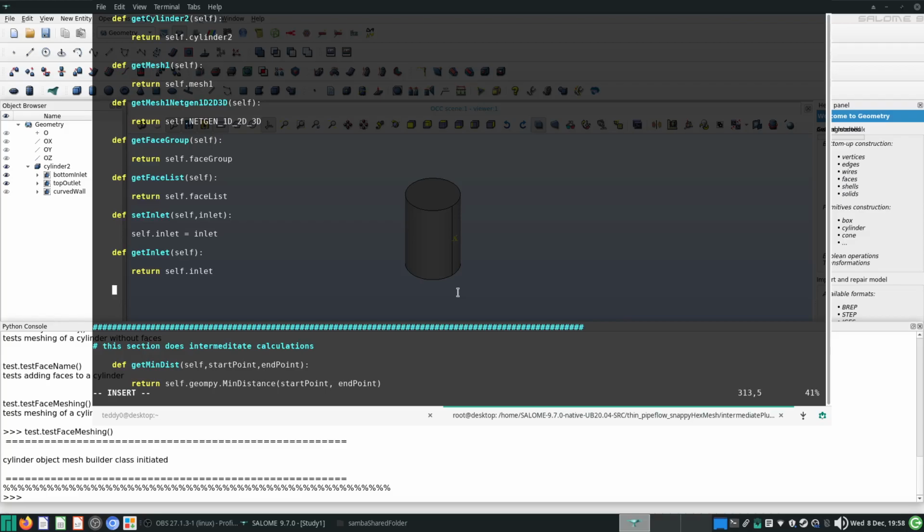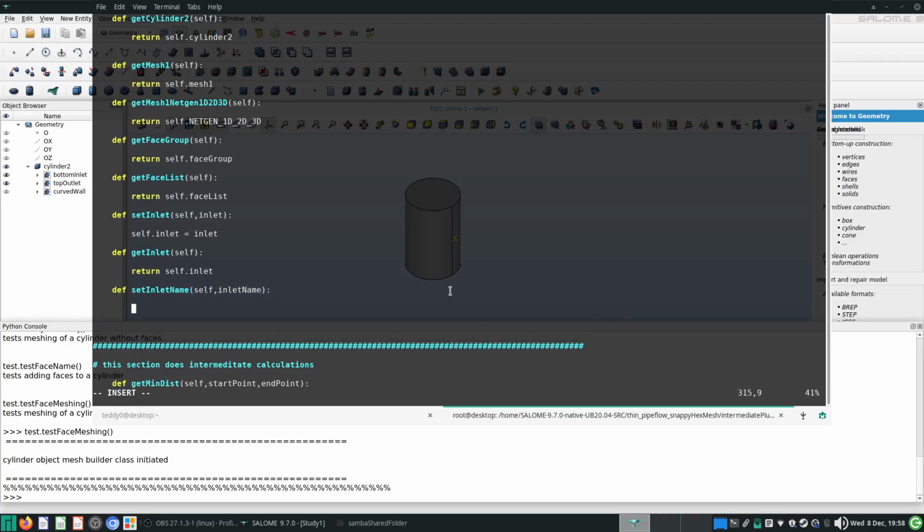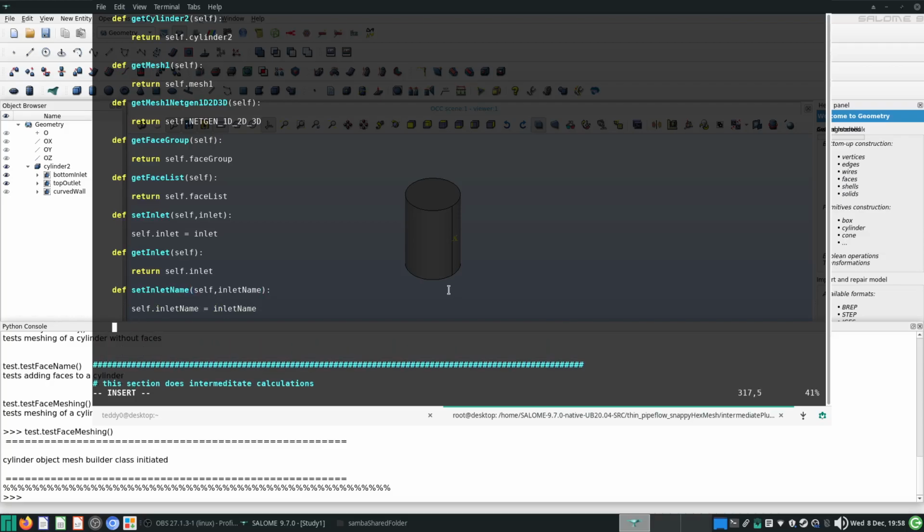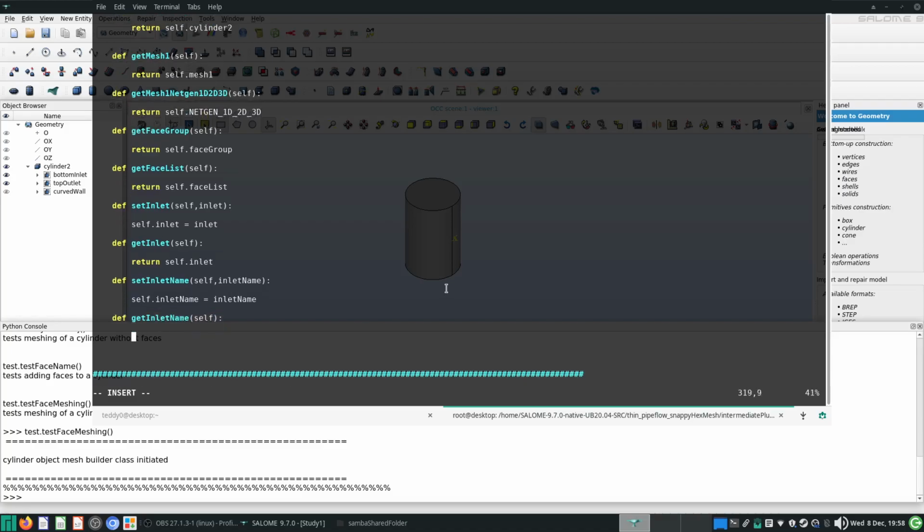So there'll be lots of get and set, right? Set inlet name self, inlet name, self dot inlet name equals inlet name, def get inlet name, return self dot inlet name.